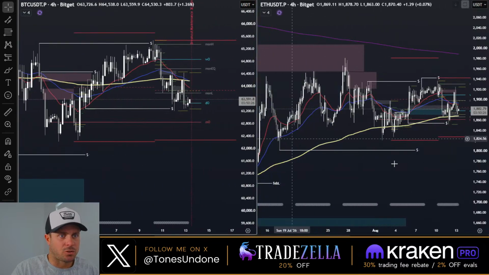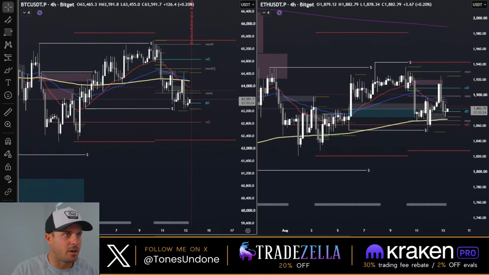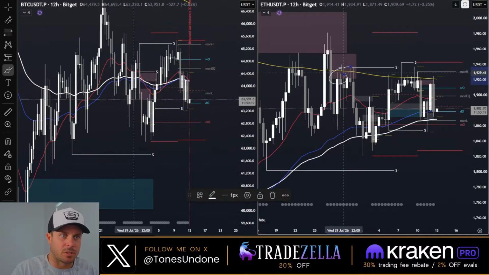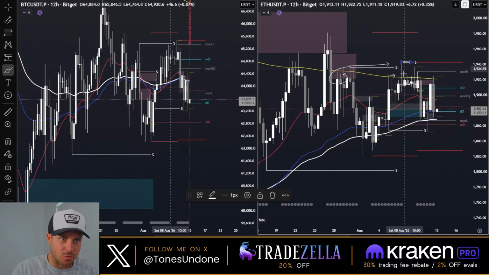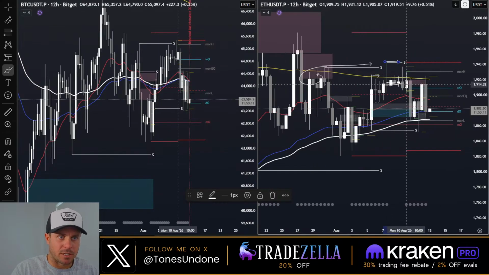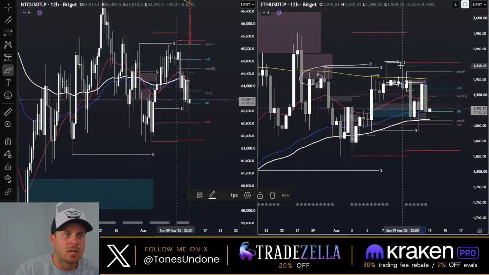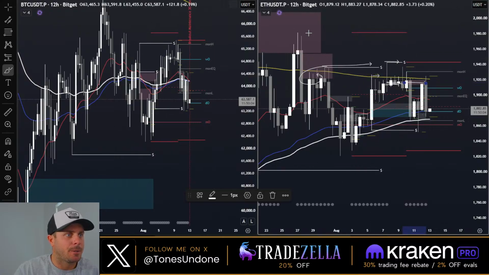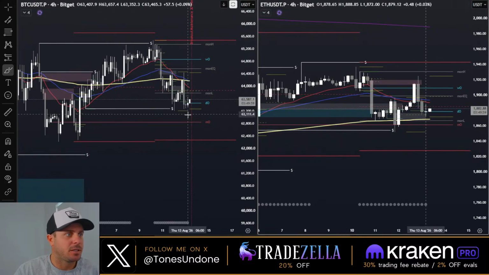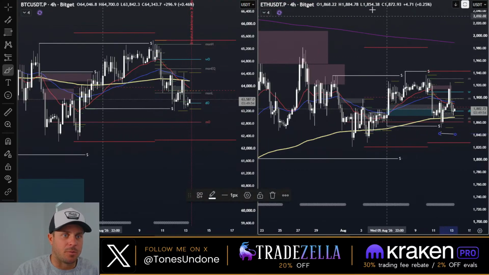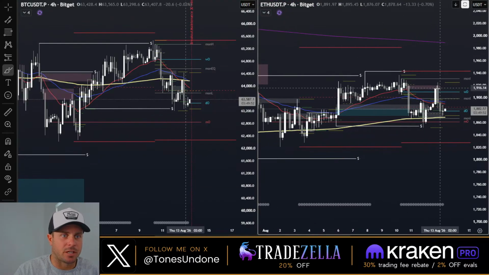And I'm still on that short from the 12-hour on Ethereum. Once we swept that liquidity here in that supply, I had an entry here. Stop loss is all the way here, and on Monday we had a retest on the 1 hour. I added because I was 0.5% risk on it. I added a full percent risk, so I'm a full percent risk in. So far we went back to my entry here, so lucky I didn't go break even.